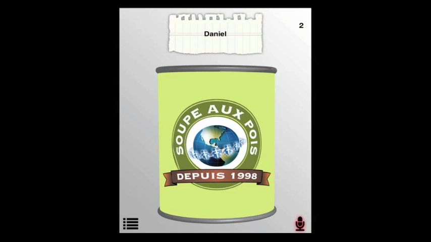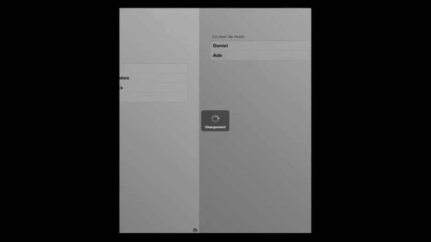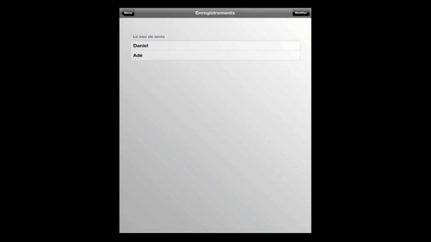Notice the can's now making noise because we're recording everything: sapin. And then once it's done, they could hand the iPad or iPod back to the teacher, and she will go into recordings, or in French enregistrement, choose the list, and you'll see at the bottom the word appears at the same time so that you can follow what the student has done.